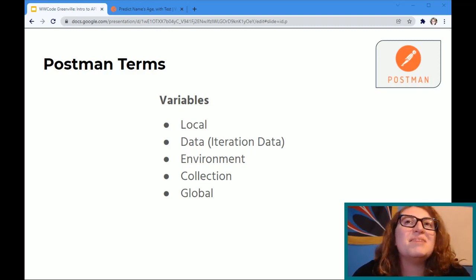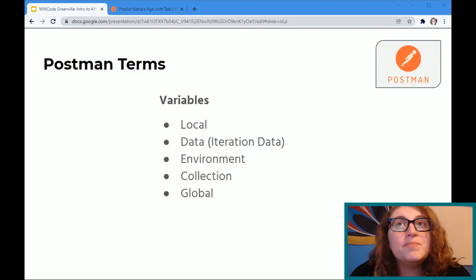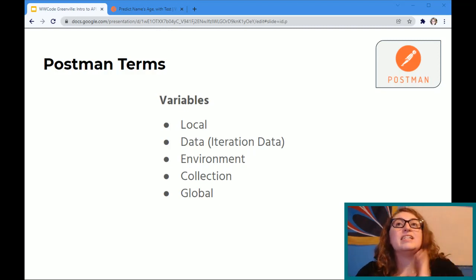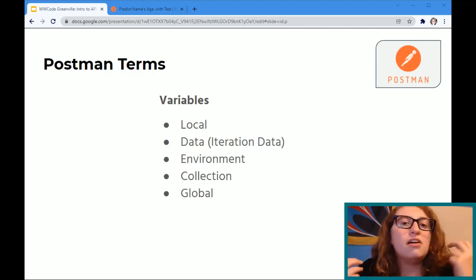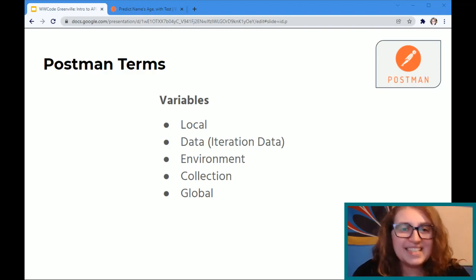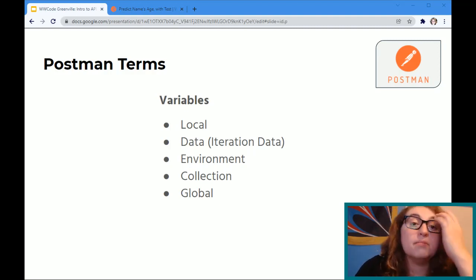So the next level up is a collection level variable. It's available throughout the requests in a collection, and they're independent of environments. They don't change based on the selected environment. So again, this is just giving you more in your artist's palette of API testing, different things that you can use for different logical scenarios, depending on whatever it is that you might want to do.